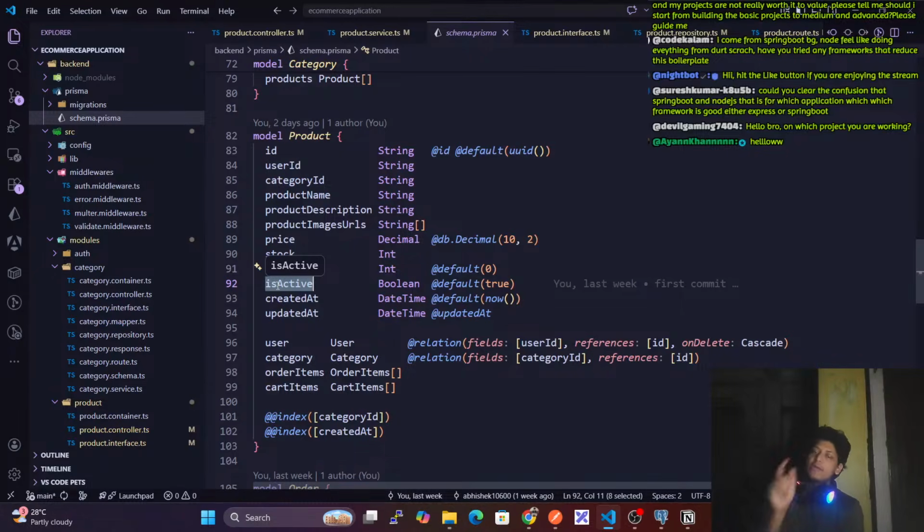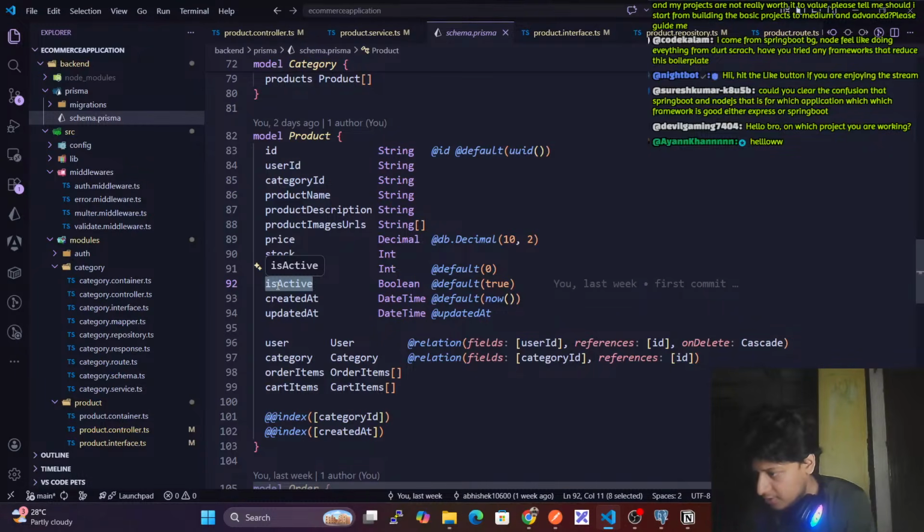Before Spring Boot, I was working with the Django framework, so I've worked with multiple frameworks. With MERN stack and the backend with Express, we have to set things up. Setup is quite overwhelming and takes time, but once that setup is complete, it's very easy. All the things are under your control.